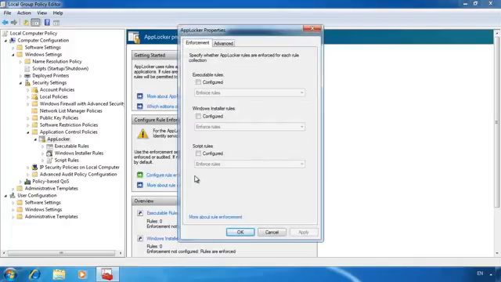When I select the tick box configured at the top, I can set the default action for executable rules. There are only two rules here, and the default setting is Enforce Rules. So the only thing that you achieve by configuring this rule is setting it to Audit Mode. Audit Mode will allow all software to run normally. If you run software that would have been blocked by a rule, this will be logged in the event log. This option allows you to gather information about what effects the changes in rules will have.